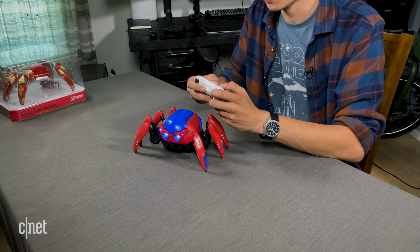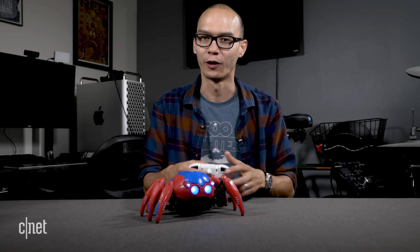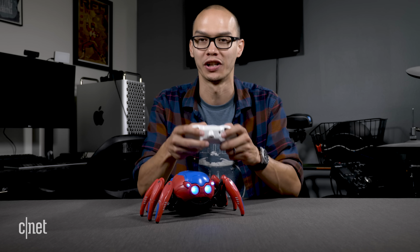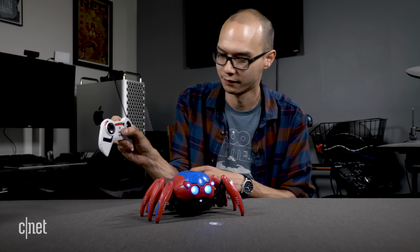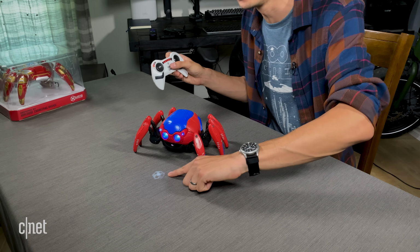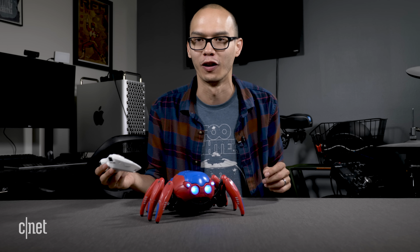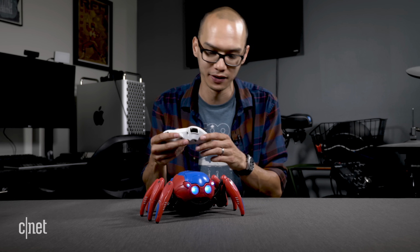All right, next let's try the projector shield. I imagine it's just going to be a sound and light since there's nothing attacking my spider bot. It's really difficult to see that in action, but let's see what happens when you push it. Oh, that's awesome. It actually projects a little Spider-Man logo on the floor when you push the shield. And it looks like it stays there. You don't have to hold it. Oh, it turns off after a little bit, so there's a timer on that shield. Let's do it one more time.